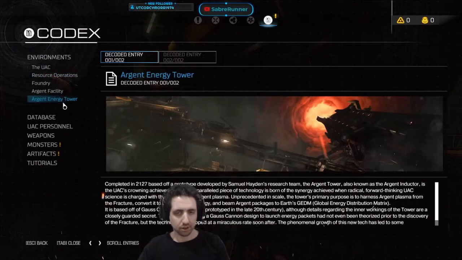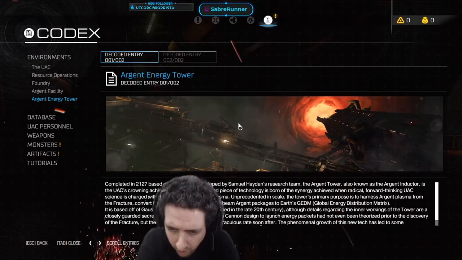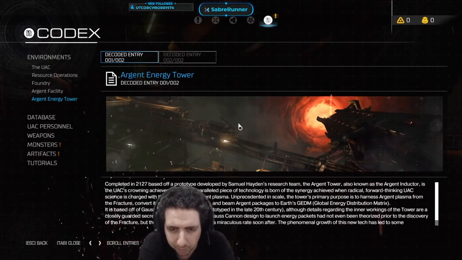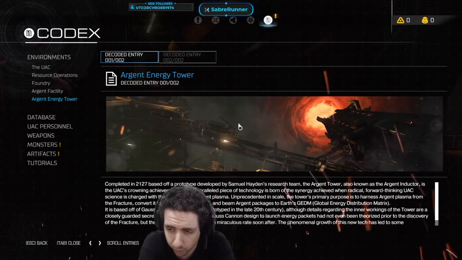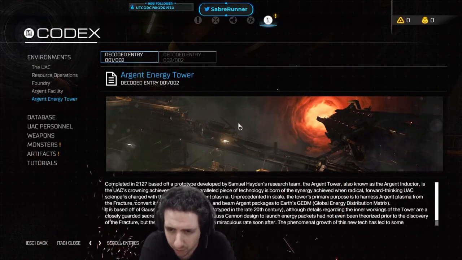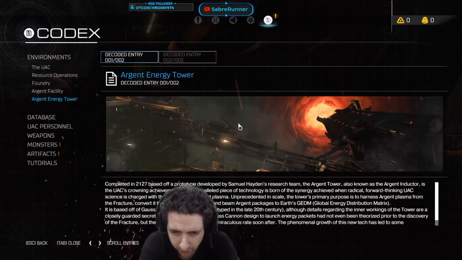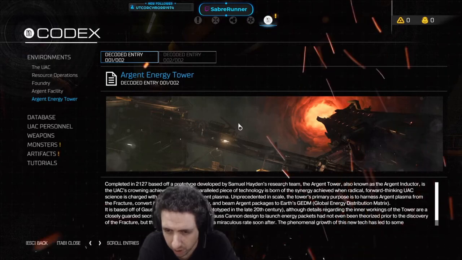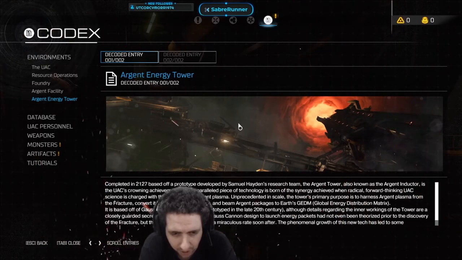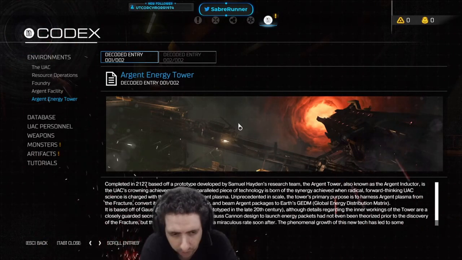Environments. The Argent Energy Tower, completed in 2127 based off a prototype developed by Samuel Hayden's research team. The Argent Tower, also known as the Argent Inductor, is the UAC's crowning achievement. This unparalleled piece of technology is born of the synergy achieved when radical, forward-thinking UAC science is charged with the raw power of Argent Plasma. Unprecedented in scale, the tower's primary purpose is to harness Argent Plasma from the fracture, convert it to usable Argent energy, and beam Argent packages to Earth's GEDM, Global Energy Distribution Matrix. It is based off a Gauss cannon design, first prototype in the late 20th century, although details regarding the inner workings of the tower are a closely guarded secret.